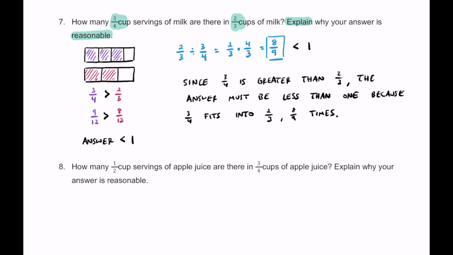Basically, you just want to make sure you understand the comparison between 2/3 and 3/4. If they were trying to fit how many 2/3 cup servings into 3/4 cup, you should get an answer that's greater than 1, and your reasoning for that would just be that 2/3 is less than 3/4, and so you should be able to fit more than 1 serving.